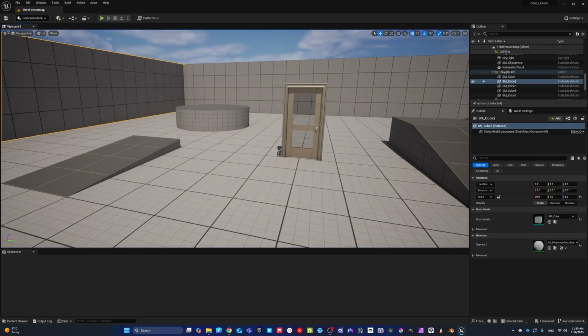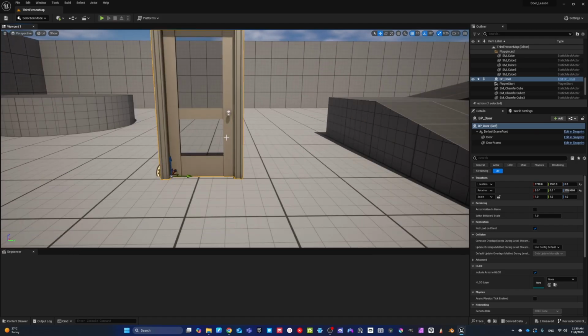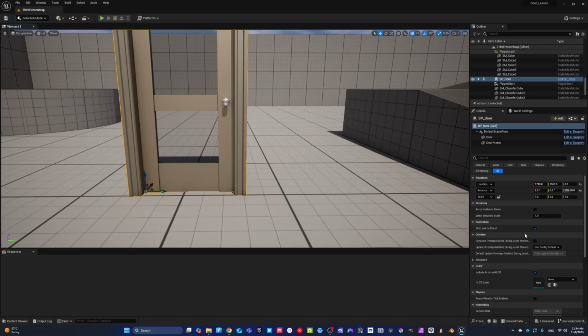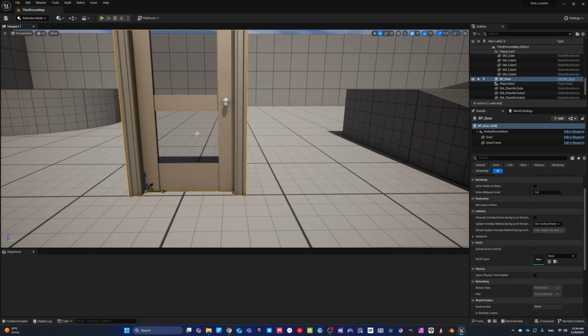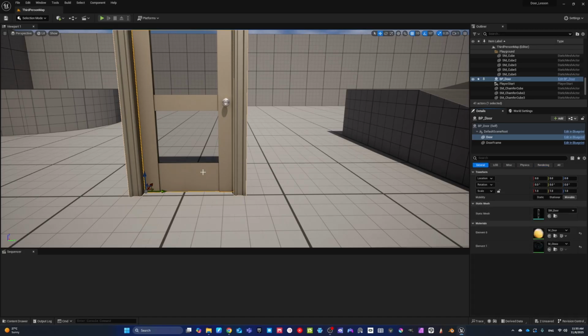I'll quit and go to the door. The tabs here say rendering, physics, miscellaneous, level of detail, and so on. I'll just go to general here and select the door.